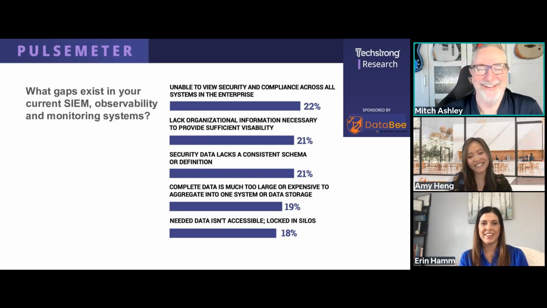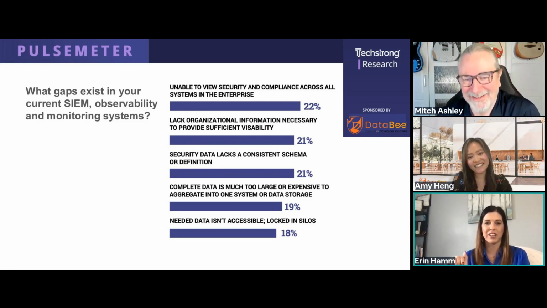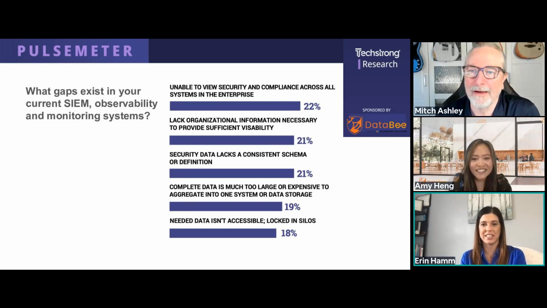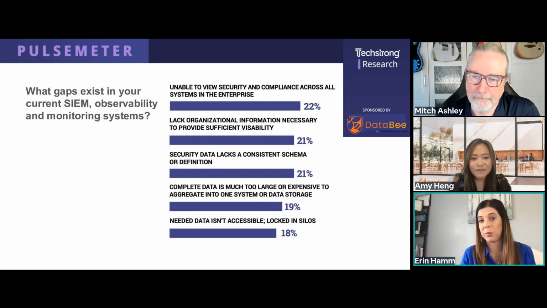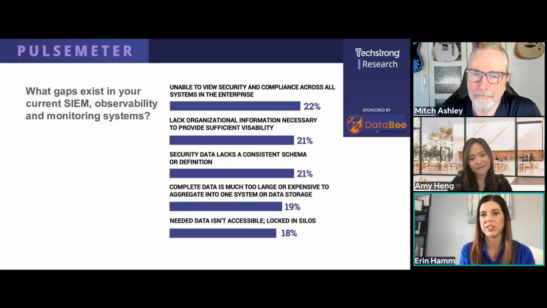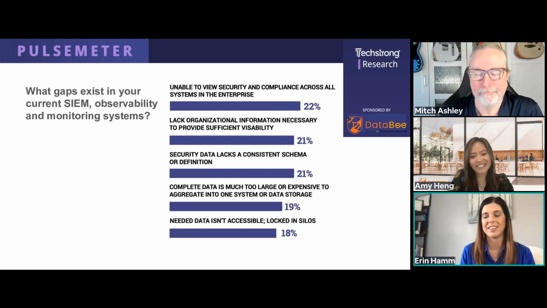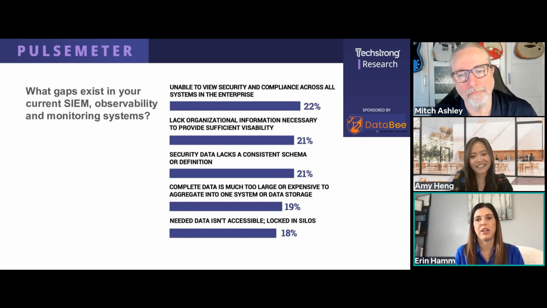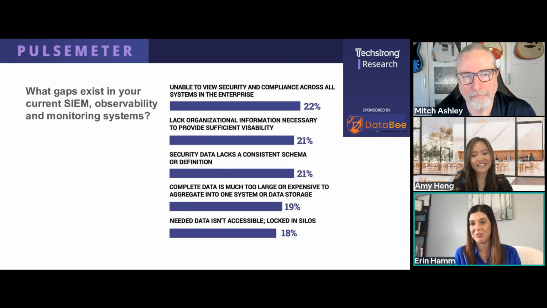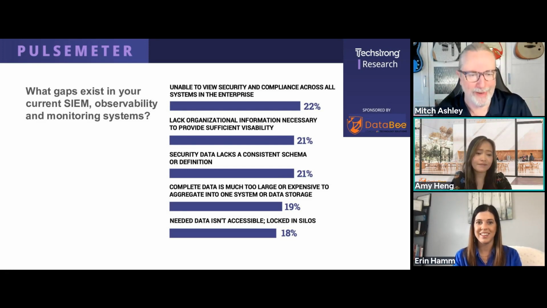Right? And then I did want to go to one question that we had in the chat. For clarification purposes, are we saying all enterprise security data is stored in the SIM as centralized security data? I think for this question, it was really open-ended. It was, are you storing it in your SIM? Are you storing it in another data lake? Are you storing it in X, Y, and Z? And so our recommendation is definitely not to send everything to the SIM. It's very cost ineffective. And it's going to be hard for other personas to use that data outside of the security and threat hunting space. Yeah, we were trying to comprehend out of all the ways you may collect this data and store it, what are some of the gaps that you're experiencing?